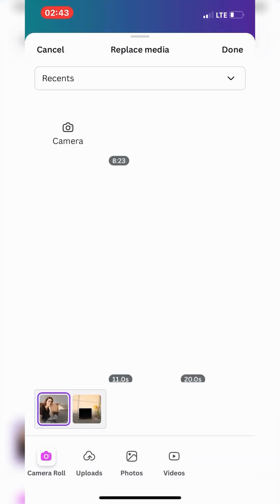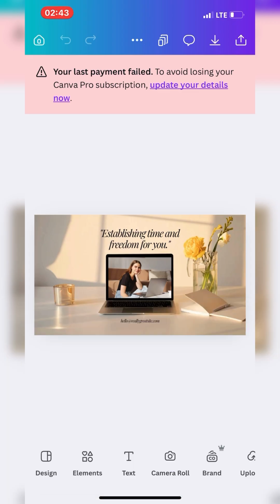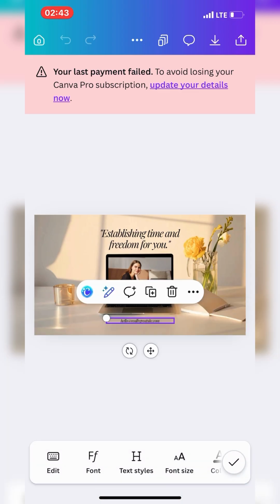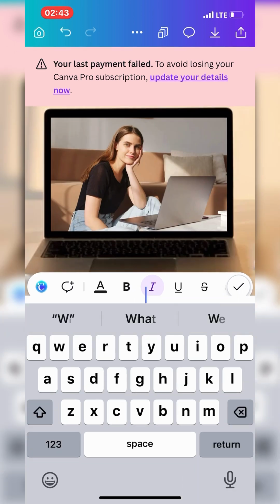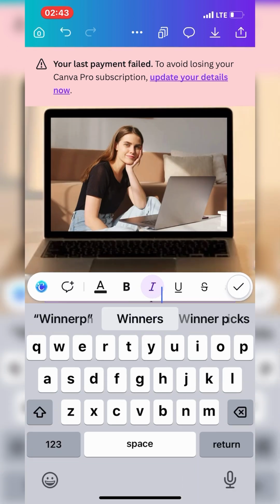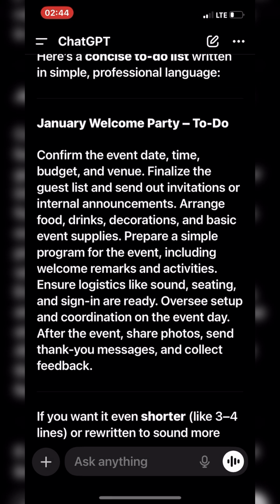So it's loading, let's be patient. So now this is how it looks. It's left for you to edit, put the necessary details you want to put. Like that place, it wrote hello, blah, blah, blah. You can put in your own email, whatever you want, your contact. Contact is not always safe because of scammers, so it's good to just put your email.